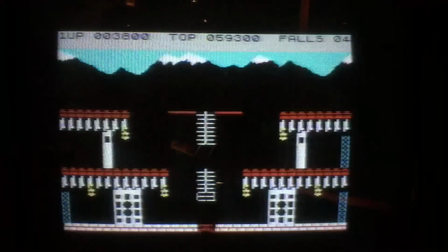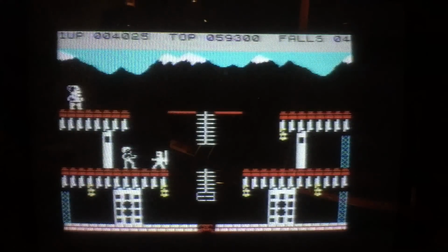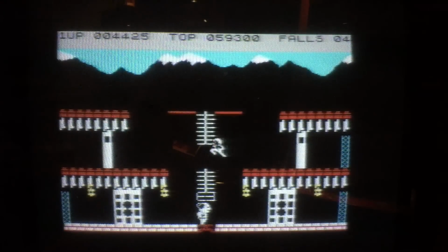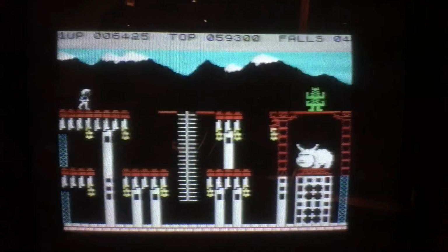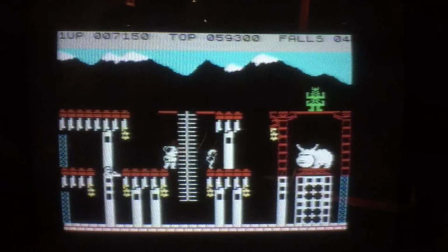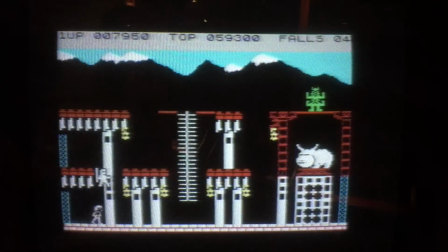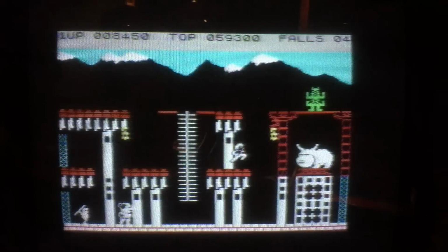Bruce Lee's got a kick and a punch button. It's pretty much the same. If I stand still, I punch. If I jump, you kick. It's quite agile, the controls are really responsive. And the graphics are pretty cool at the time, really. I mean, it's not that much colour clash. You can see a little bit there on the lanterns. But because they kept the characters monochrome, there's none of that between the sprites of the characters. It's just where, you know, like the yellow is. Yeah, it's a pretty cool game. I like it.